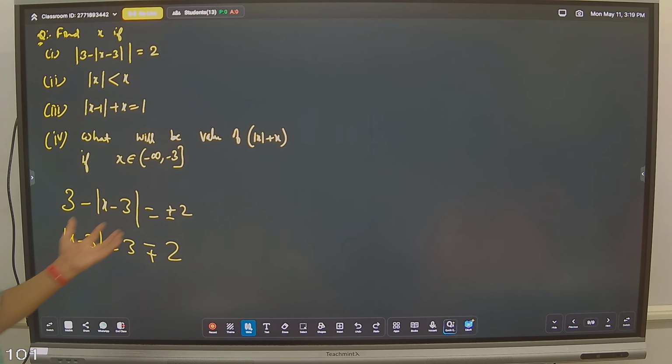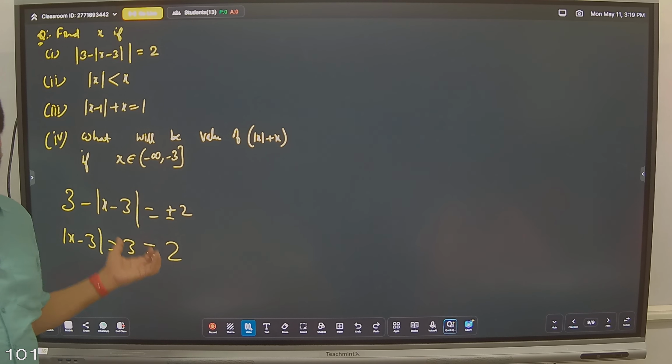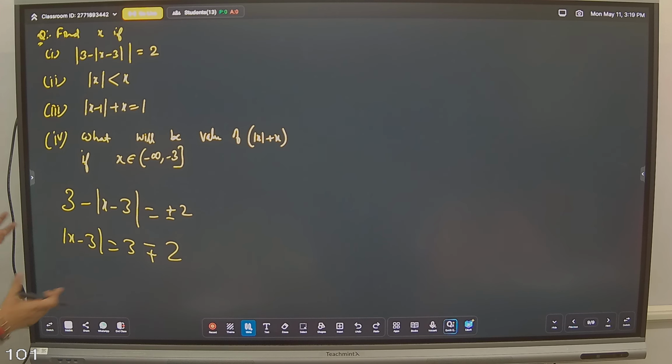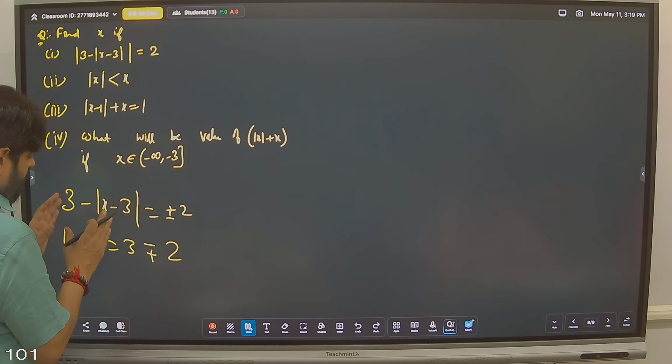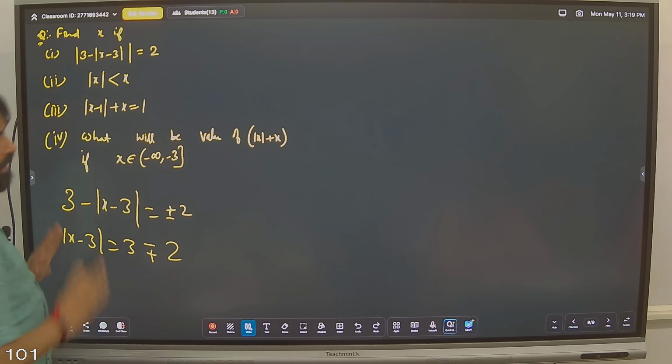But this is the way of writing. You should understand the meaning. Your writing should represent that you know mathematics. If you write plus minus 2, the answer will come, but it directly represents that you don't know mathematics. So whenever plus minus goes to the other side, it will be written as what? Minus plus. Is that clear?